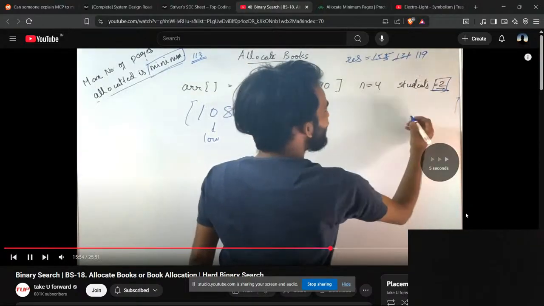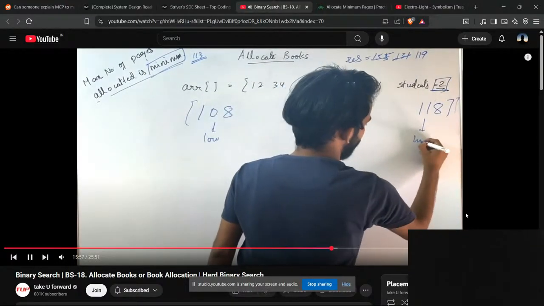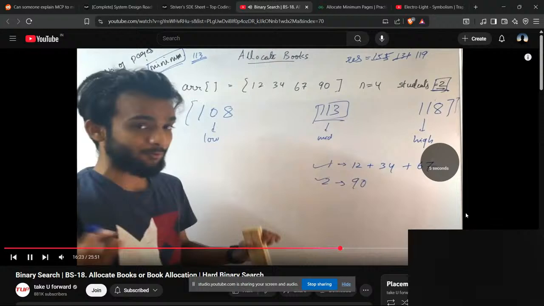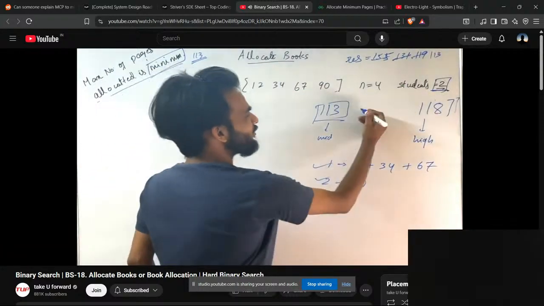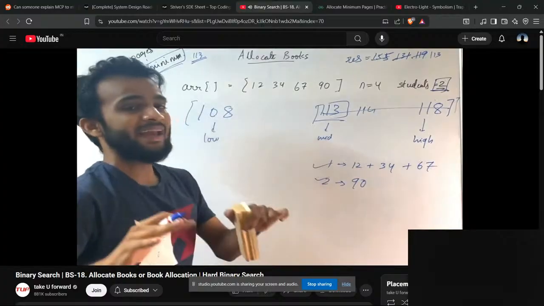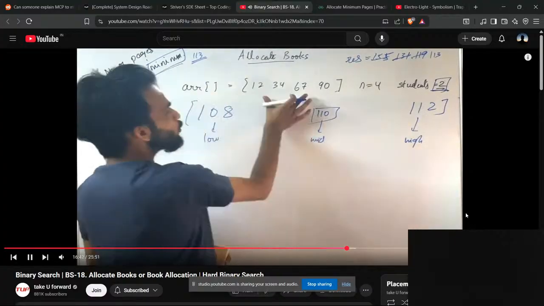So I'll write it over here, and the search space will reduce to this much. And if you try to keep this as a barrier, I was able to. Hence, my answer gets reduced to 113. My answer is getting reduced, so obviously I'll not be requiring this. So the right half will be eliminated. So let's eliminate that and try to allocate books.